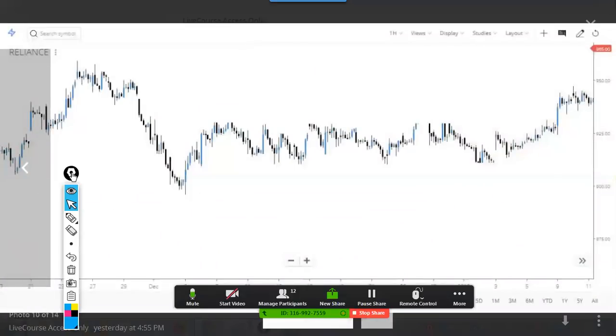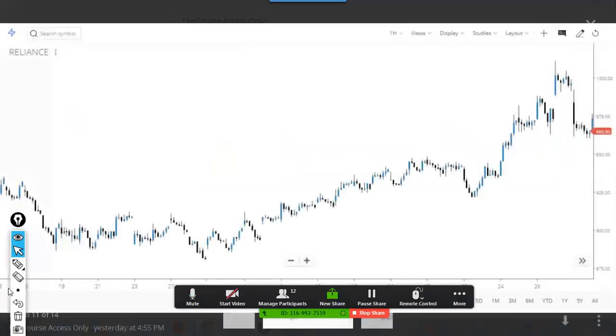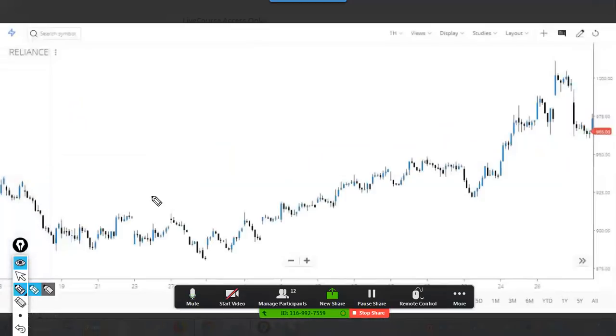Some people have sent me charts just by drawing lines. I don't want to see the lines drawn on the chart. I want to see the trend, basically. If you're drawing a line from here to here, just let me know what the trend is, not the lines. This is not the first topic where we are just drawing lines on the chart. You'll have to show me what the trend is, whether there is an uptrend, a downtrend, or a flat market.